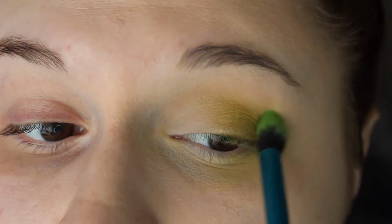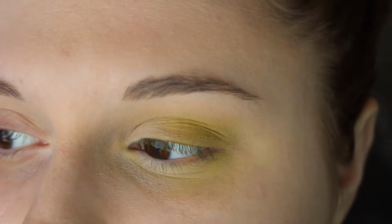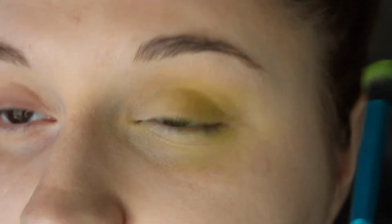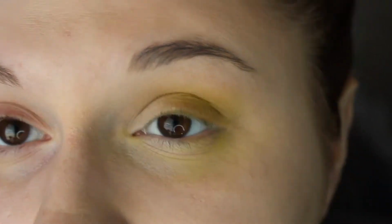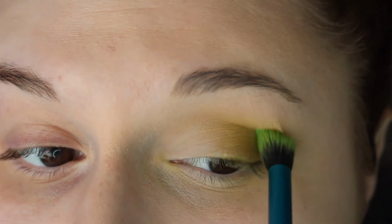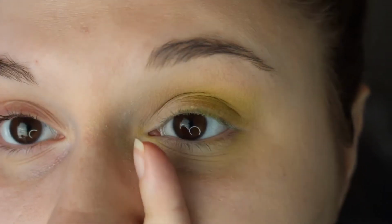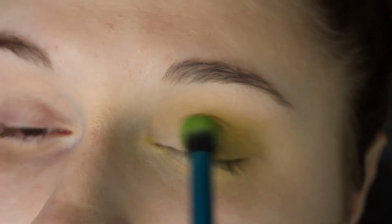I've also done this look in pink, which is also really cool, and I did it in my 19th birthday get ready with me video. There's also a picture of it on my Instagram. It was really pretty with that. I think it'd be really cool, which I'm going to do, if you do it with like black shadow and then a silver glitter. Oh my god, I think that'd be so cool.